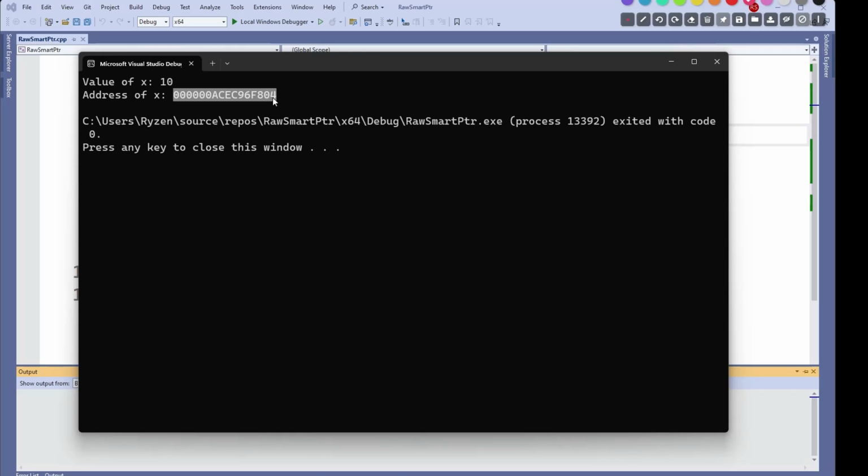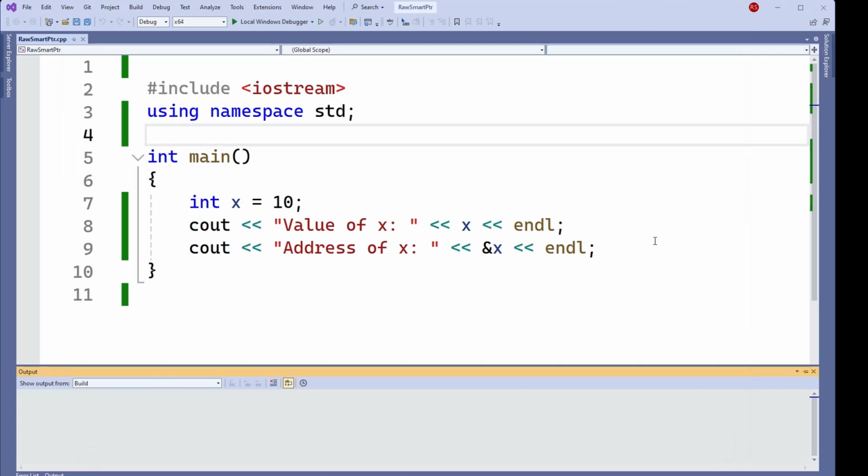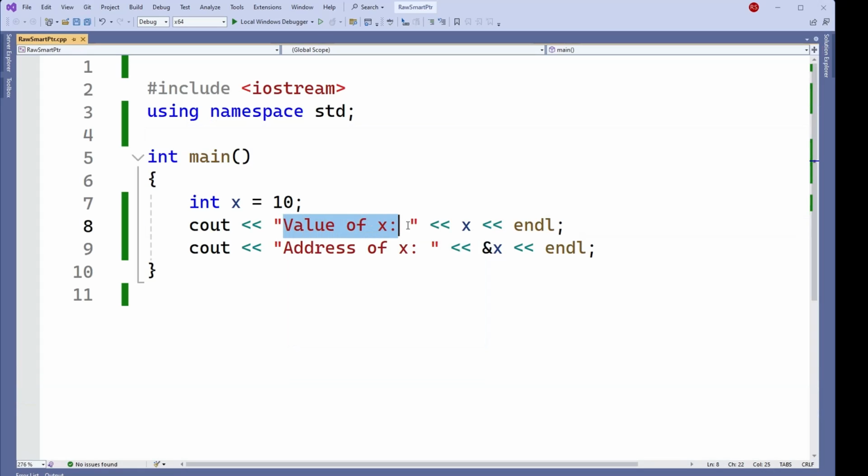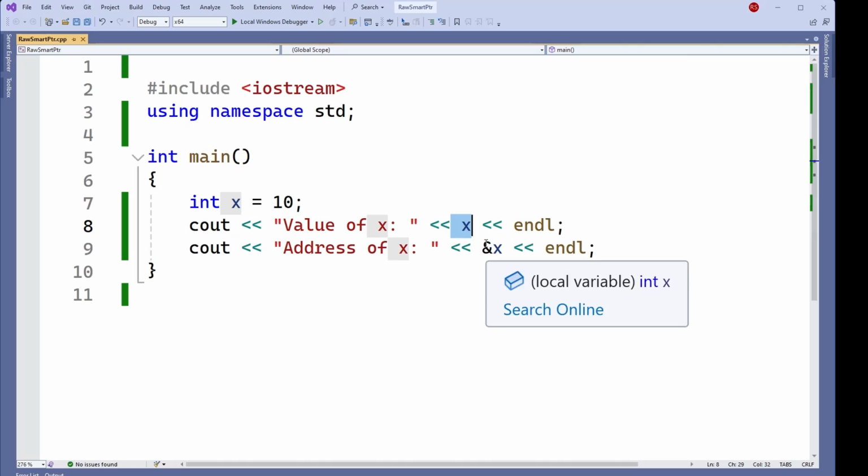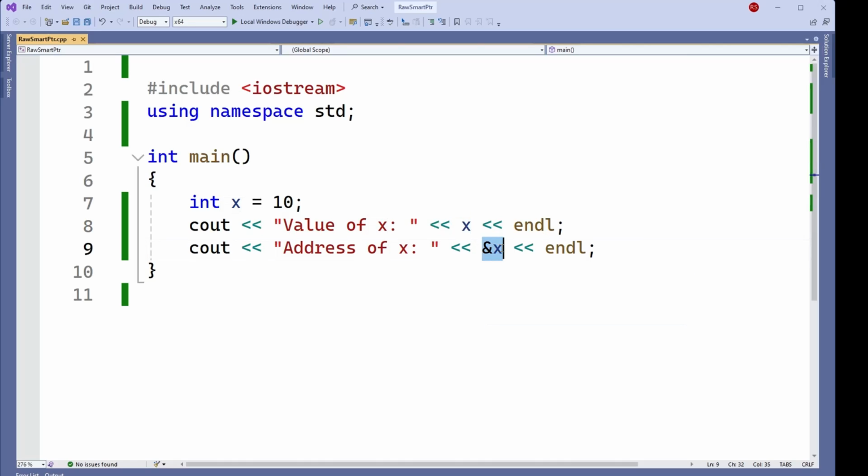So you can never guarantee the same memory location twice. As a matter of fact, you can guarantee you will never get the same memory twice. All right, so back to the code. This is the value of x, and this is the memory location of x.